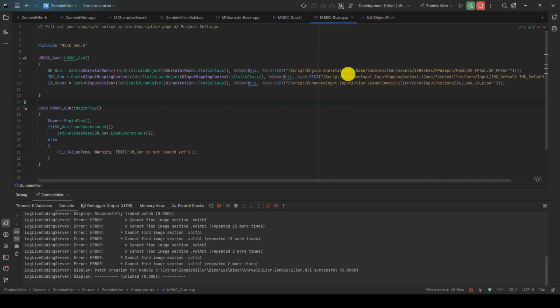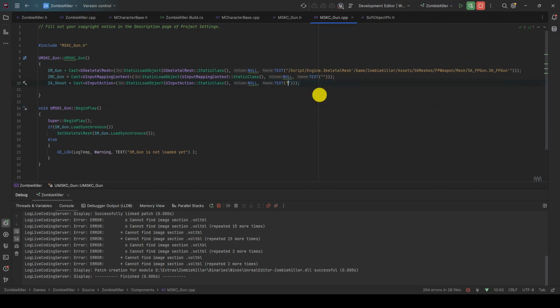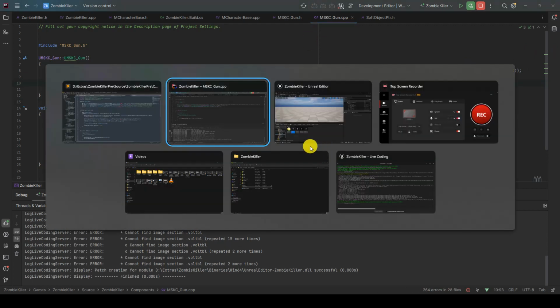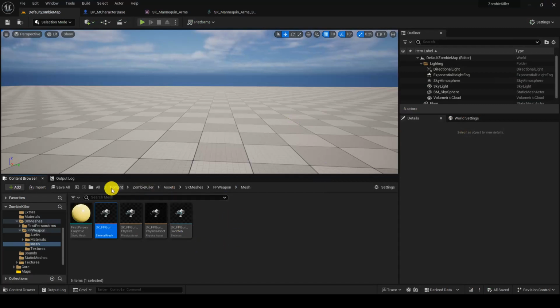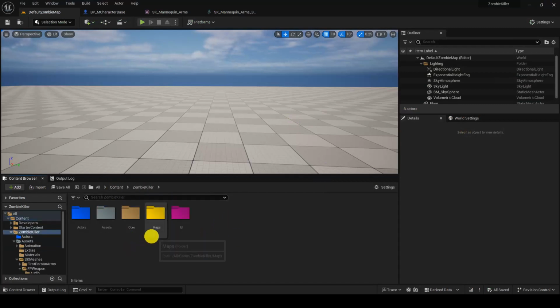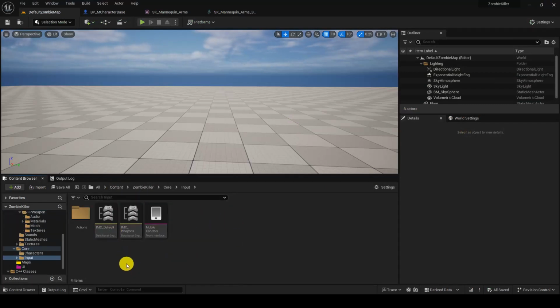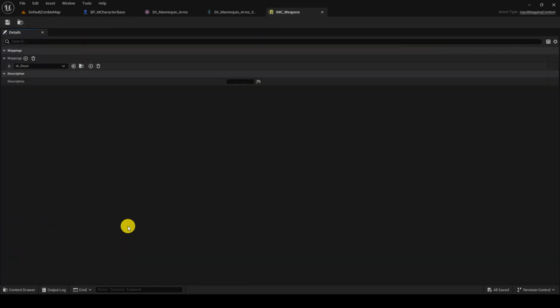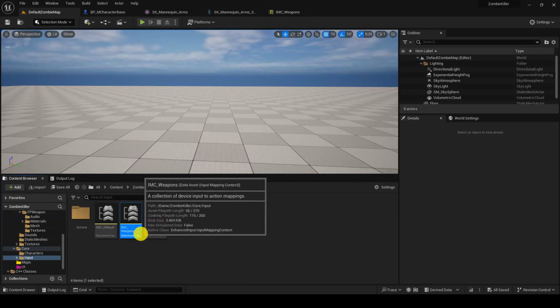Perfect. Now the next thing is the path which is here, it is for the character. We have to add the new path. We haven't created the input context for the shooting yet, so let's do that. In Content, let's check if we do have, this is for the weapon. I think we already have it.